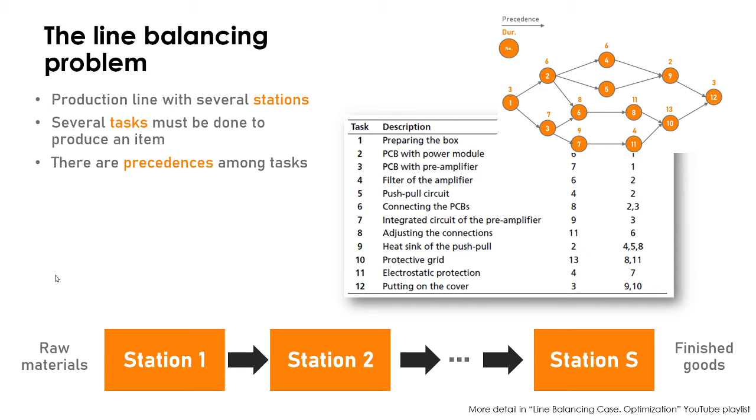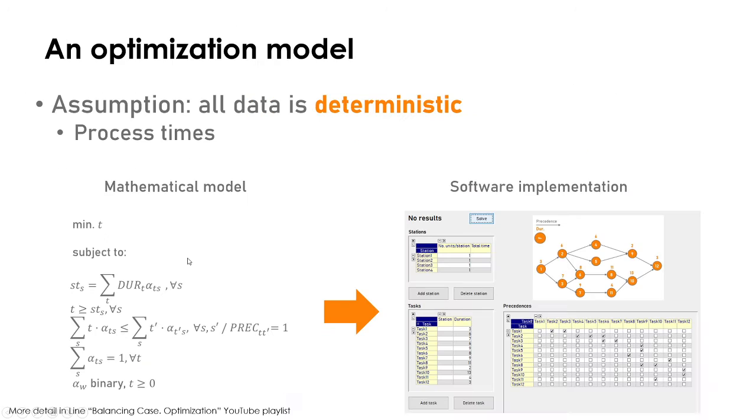And for that, in that playlist, I discussed how to do that by means of using an optimization model that looked like the one we have here, which is all these objective function with constraints and so on. And we saw how we can implement that into a software which we can use and get results.